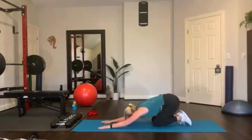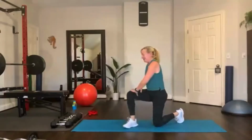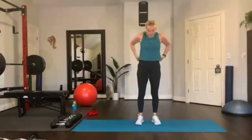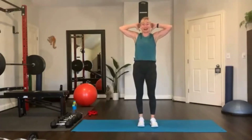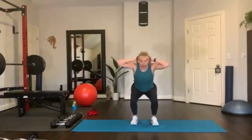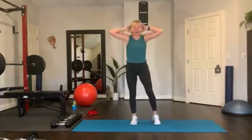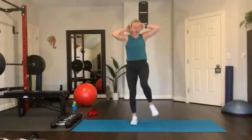Knees down. And stand up. Carefully. Bring it up. Next move, standing crunches. Hands behind your head. Squat, separate your feet. Squat, elbow to knee, same side. Elbow to knee. Stay on this side.